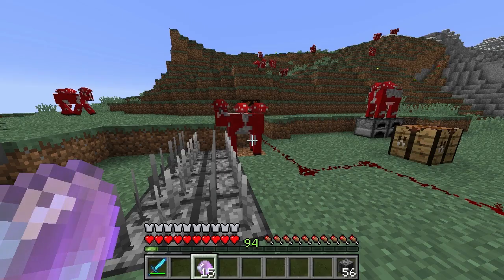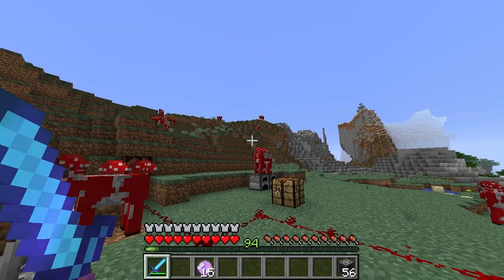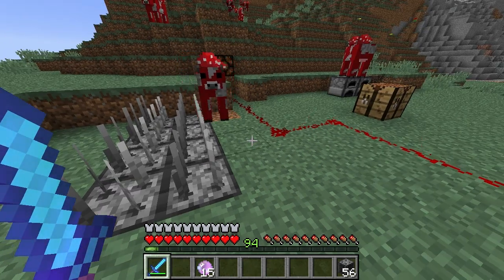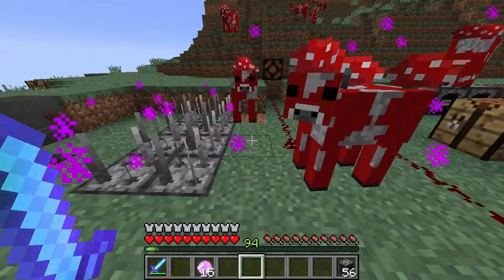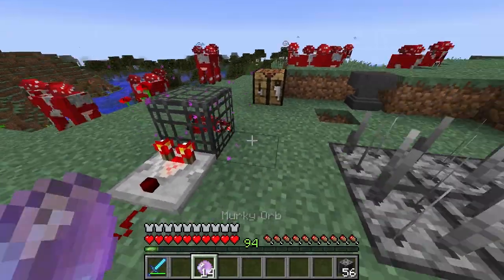Anyway, at least it shows that they can spawn like a huge distance away. So that's kind of cool. It's not just that the spawner itself is activated. They can spawn there as well. Okay, so let's, yeah, I'll put another Murky Orb in.